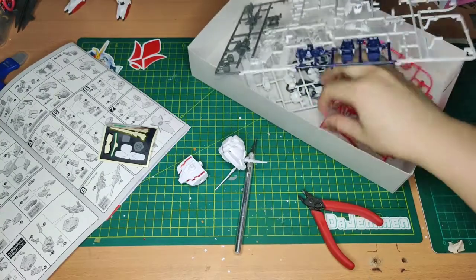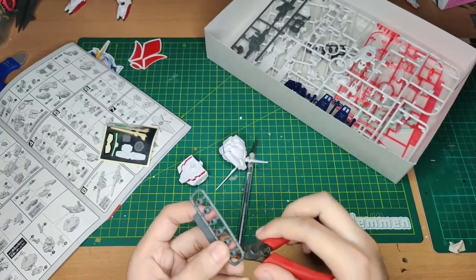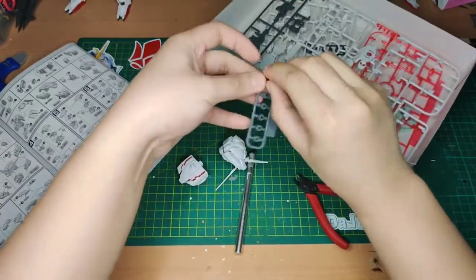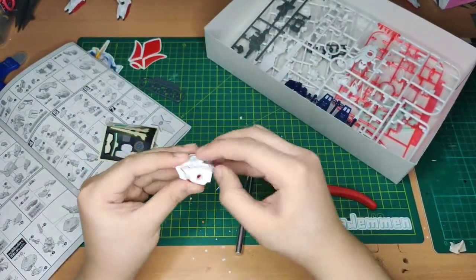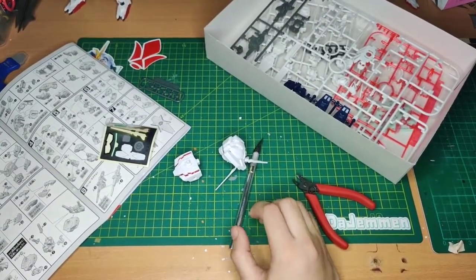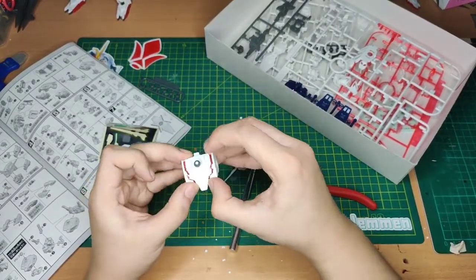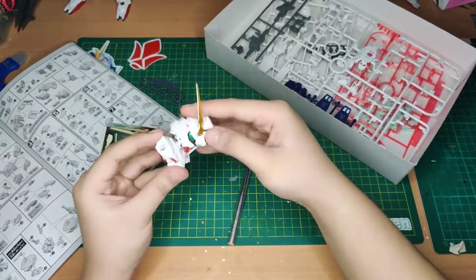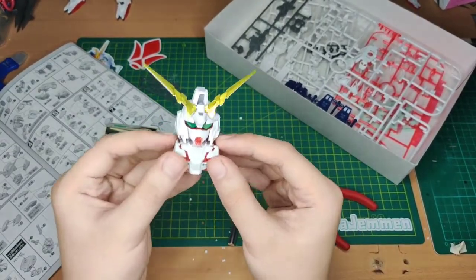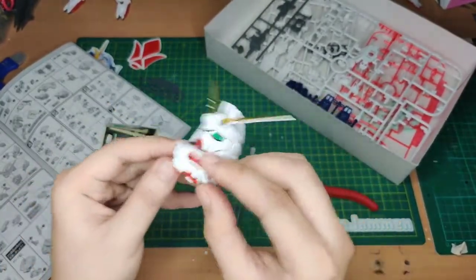Put a poly cap on the neck joint. No! Found it. Poly cap on the neck joint. And the head goes onto the neck. Right, yeah!